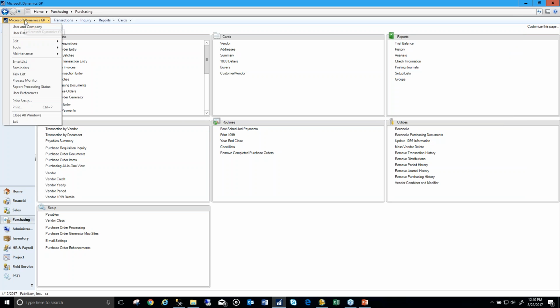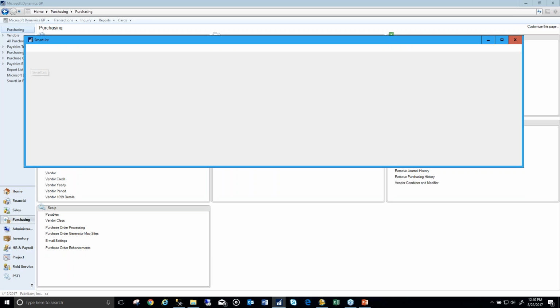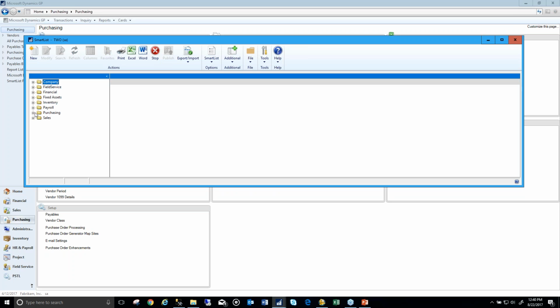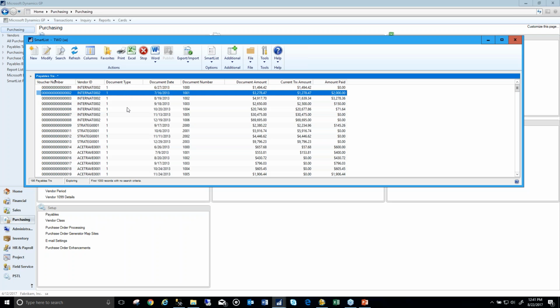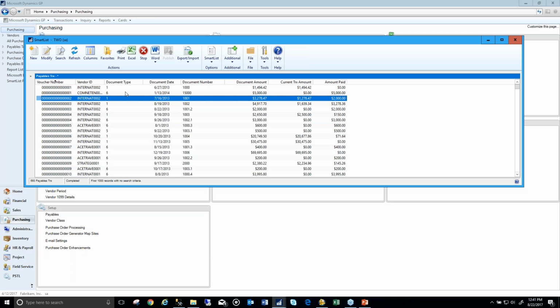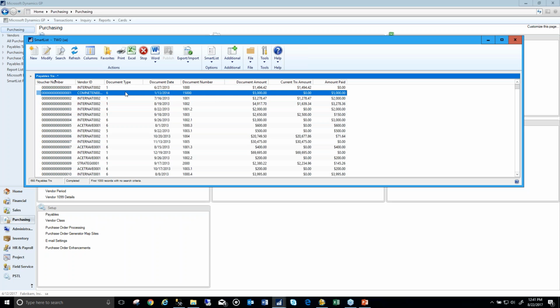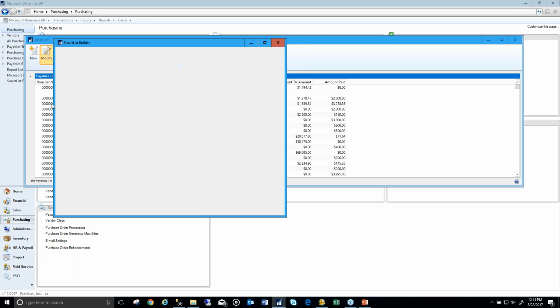So great. Let's go back and look one more time at that payables transaction. So I'm purchasing, and I created this nice payables transaction smart list. Well, I just noticed this document type of 1. Doesn't make much sense to me. What does 1 mean? Especially to the users, you've heard a lot of feedback that it's not relevant. They don't know what that means. So we can go ahead and modify this one.